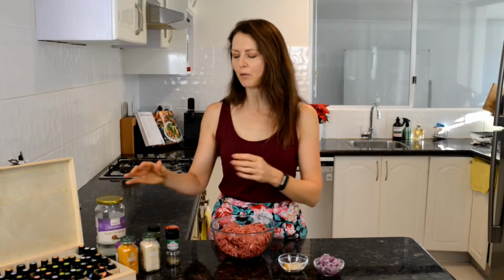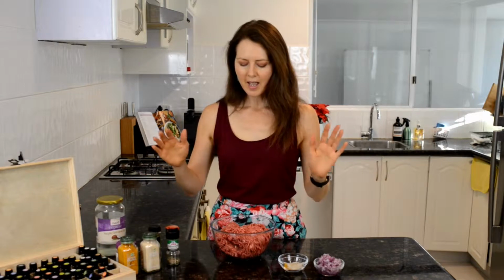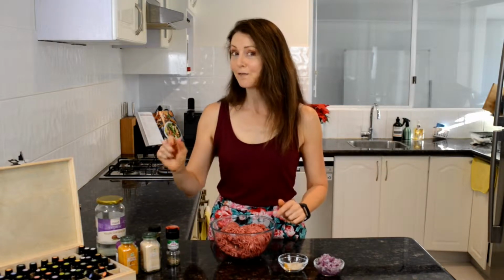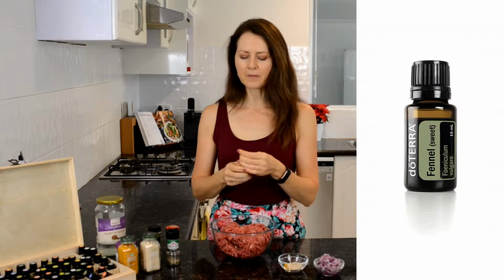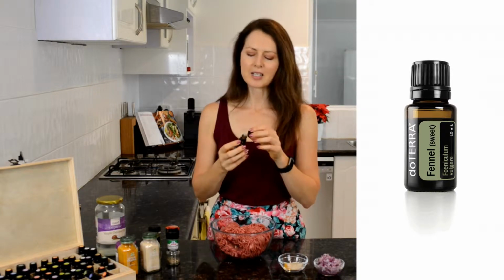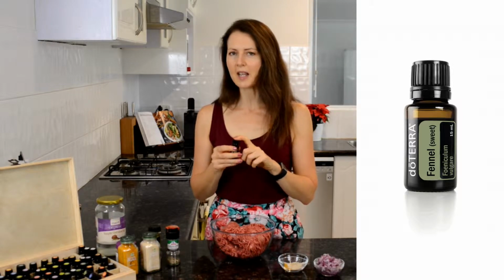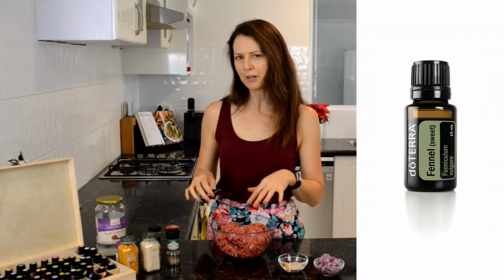So as you can see, it's a really easy recipe, full of beautiful, wholesome spices. Turmeric especially is very anti-inflammatory. And the little secret ingredient that I'm putting in there, just to add a little bit of kick, is fennel oil. This fennel oil, especially the sweet fennel oil from doTERRA, has a beautiful flavour and the most amazing aniseed smell to it as well. So I'm going to be popping that in there, maybe 1 or 2 drops per 500 grams. I'll probably put about 3 drops in here.